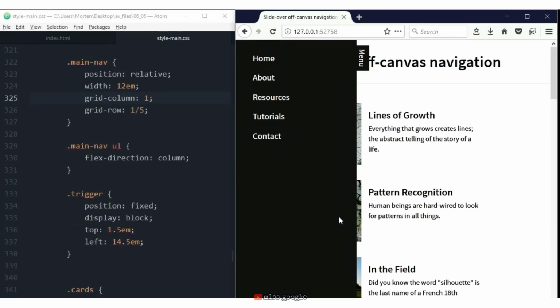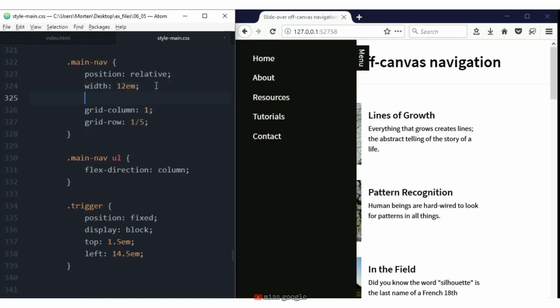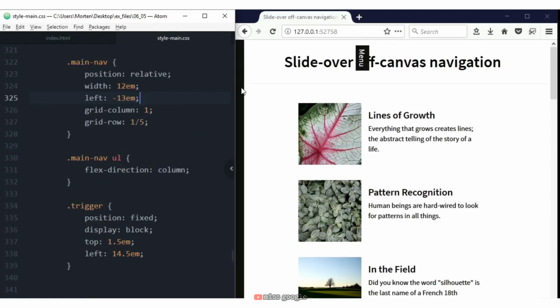The next step is to grab the entire navigation area plus this menu button and shift it to the left so it shifts off canvas. We can do this by simply changing the left position of these items, because they're relatively positioned inside the grid. That means if we shift them to the left, it doesn't expand the width of the available content in the viewport, so we don't get left and right scrolling. Let me show you what I mean. If I go into the main nav rule here and simply say left minus 13 em and click save, you'll see this nav area shift over to the left-hand side.